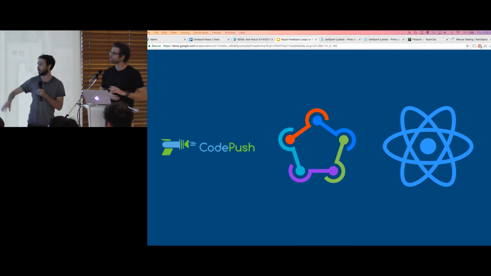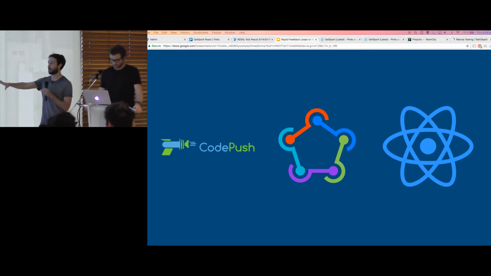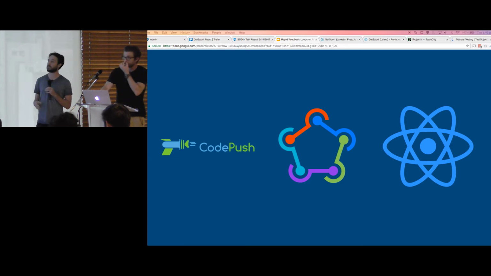The one on the very far right here is React Native. I'll touch on that a fair bit more in a little bit. The middle one is something you might have heard about if you're doing mobile application automated deployment, something called fastlane tools. Well worth looking into if you haven't. I'm not going to go into that today, but I'll be around for questions afterwards, so feel free to come and ask me about that. And the one on the left is called Code Push. The one that we're using is called Microsoft Code Push. There are a bunch of different things that do the same thing, but that's the main technology that we're using.